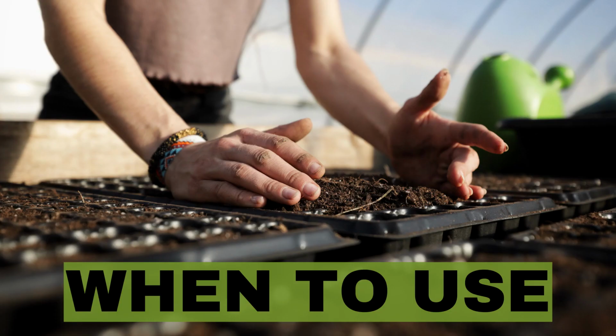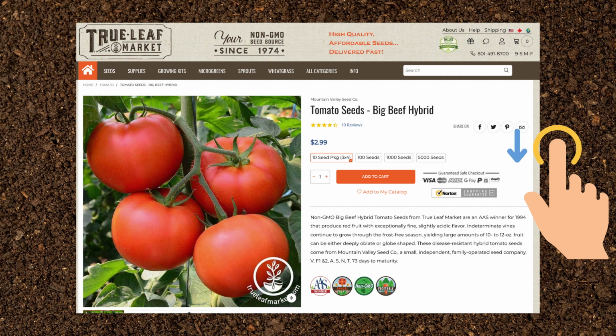So one of the main questions we get is, do we even need heat mats? Well, considering the soil preference, the temperature preference, and light preference, what we encourage people to do is hopefully you're already getting your seeds from a reputable company. And here's an example of how to determine the soil temperature needs. If we look at the Big Beef Hybrid, which is one of the more popular varieties out there from our friends at True Leaf Market, and this is going to be fairly common for any professional seed source, somewhere along that website, you're going to be able to scroll down.